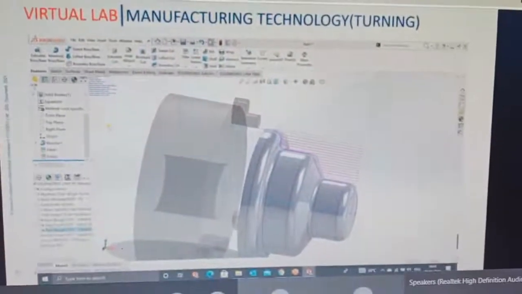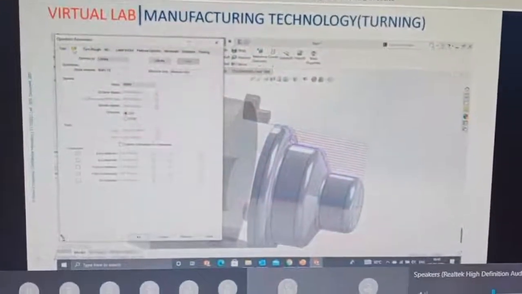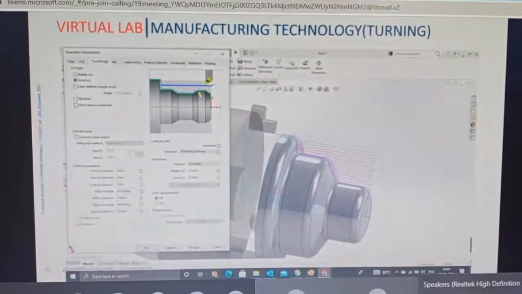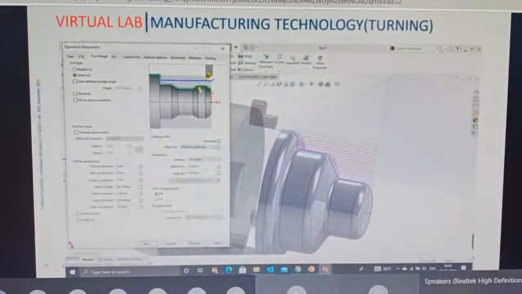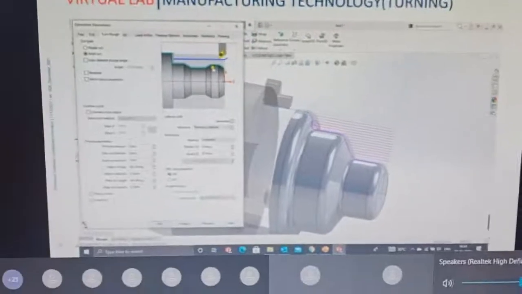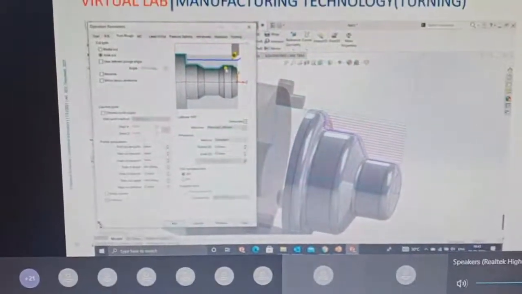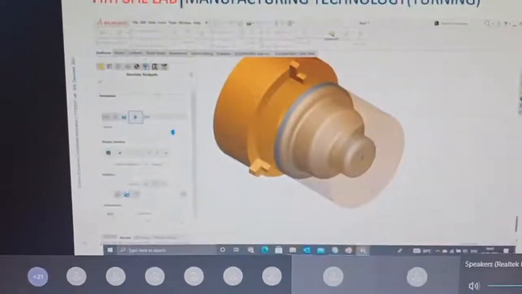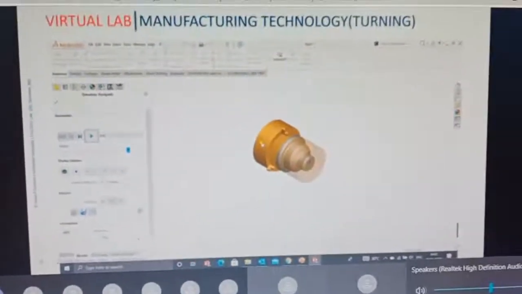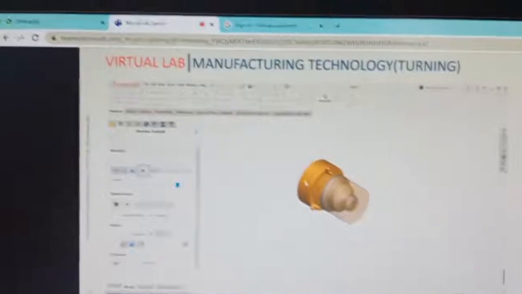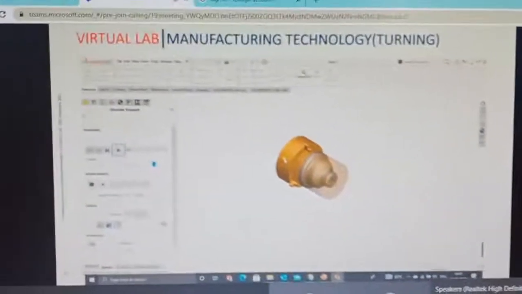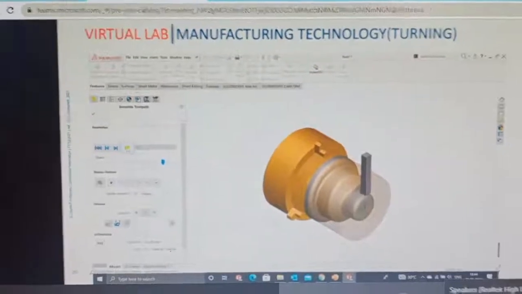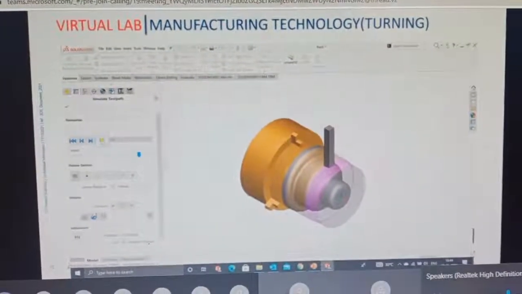You can see over here this particular window, the feed and speed. So what is the feed value, the speed value, the angle, and the first cut action. Then all your machining parameters you can define very easily. And after defining all these things, you can go for virtual manufacturing. You can see how it is going to affect your machining. Until you are satisfied with the result, you can keep on modifying and changing.